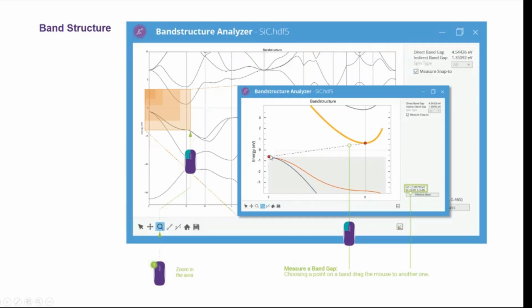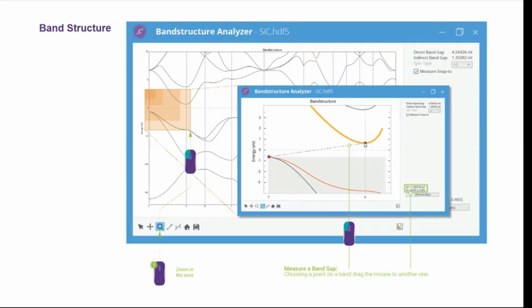And at the same point here, if there is any band and we take the value between them vertically straight, that means this is the direct band gap. Now the indirect one means this is my maximum peak coming toward the zero, and this is the lower minimum from the conduction band point of view coming toward the zero. If we take the distance between these two, this is called the indirect band gap.